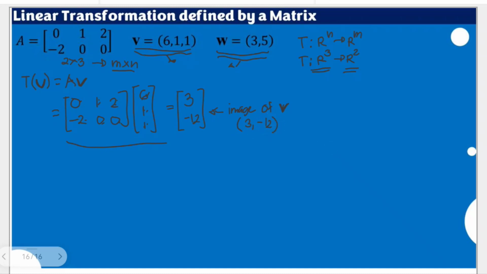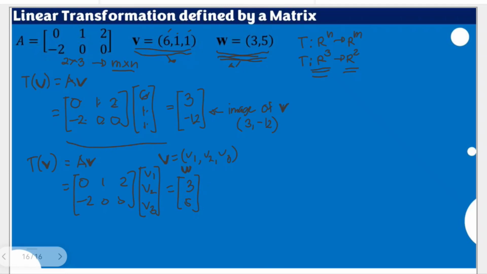With the same understanding, we can now solve for the preimage of vector w, which is a little bit trickier because you need to really look at the relationship between the coefficients in this form. Once we multiply the matrix A into a certain vector v, and we know that our vector v here is an element of R3, just like this, we have here a representation for our vector v. It must be a combination of v sub 1, v sub 2, and v sub 3. If we multiply it here, our expected result is again this w, which is an element of R2. So you have here 0, 1, 2, negative 2, 0, 0, to be multiplied with vector v with 3 different components. And this would result in our vector w, which is given as 3 and 5.